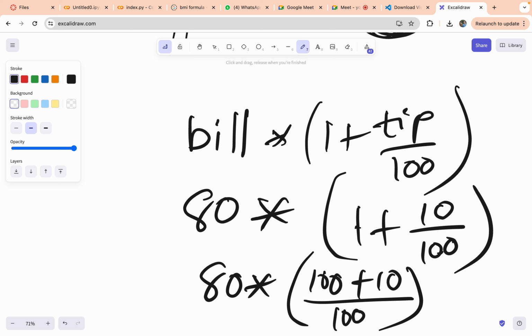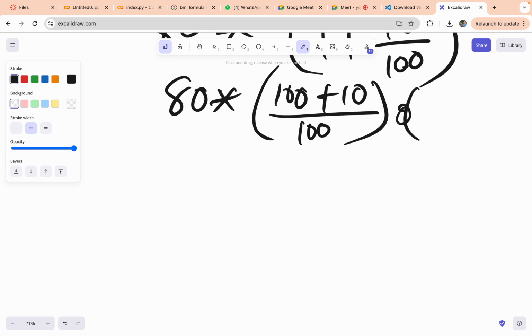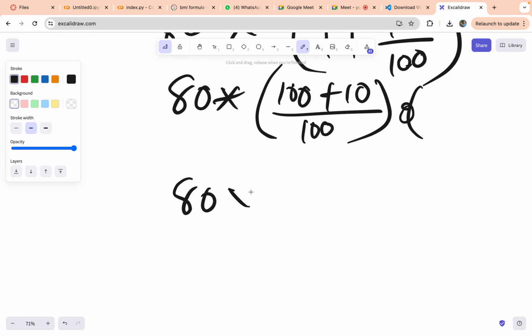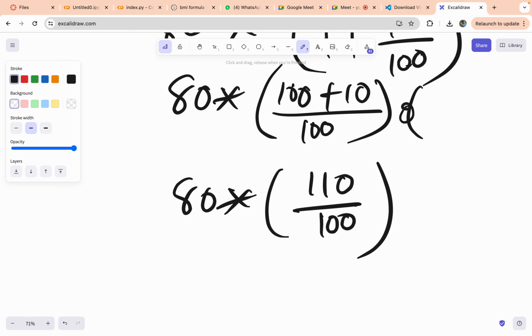So this one, 80 times 100 plus 10, 110 by 100. Here you can cancel this 0 and this 0, you can also cancel this 0 and this 0.